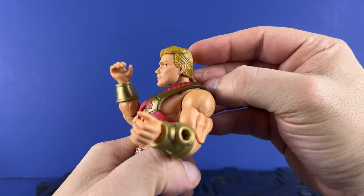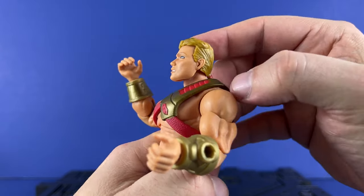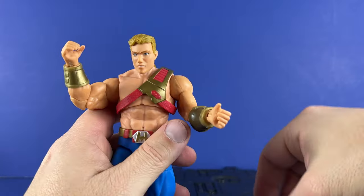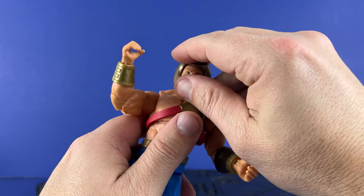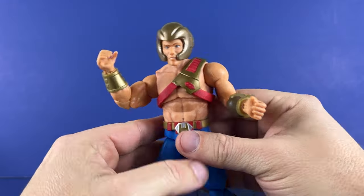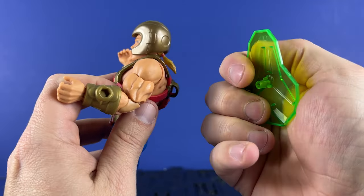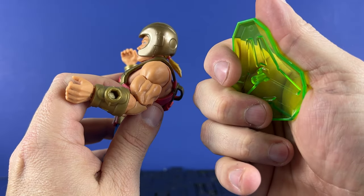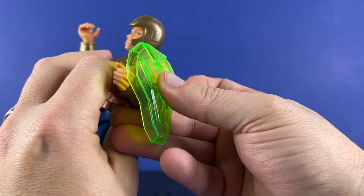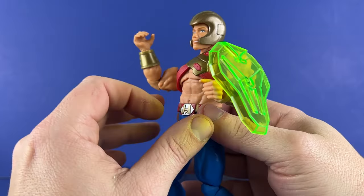The only thing I don't like is the hair limits the upward head movement — you can get to a decent point but you can start to see that joint there begin to separate. You can look back like that. Let's check him out with his helmet — pop it on. There he is; they've got it cut out enough for the ponytail on the back. I'm not liking how the shield plugs in — the peg seems a lot deeper than the port. It's a round peg, and it'll go in there but I don't feel like it's going to hold well. Let's see — maybe I just need to angle it a little bit more.